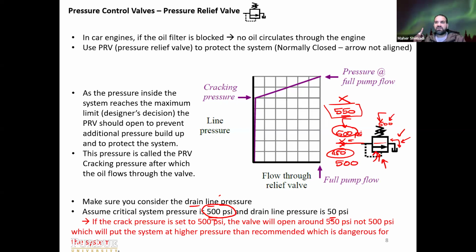Keep in mind that the tank is open to the atmosphere. So if the tank is also pressurized, we should also include the pressure in the tank, because again, you need to push the flow through the valve, through the line, and into the tank. So you need to have enough pressure. You can't cross the 500, so you should deduct all these pressures from the set pressure for the PRV.